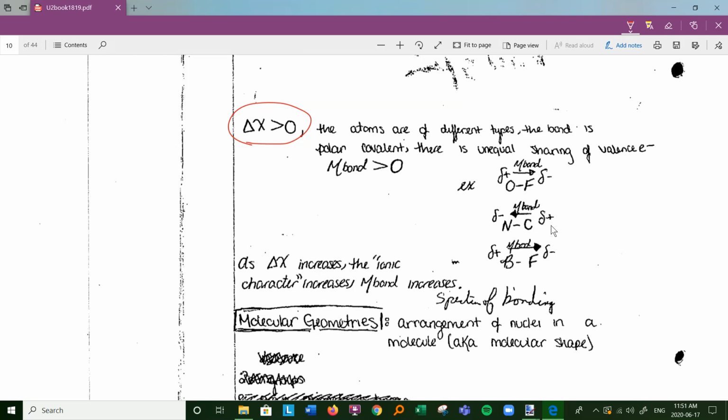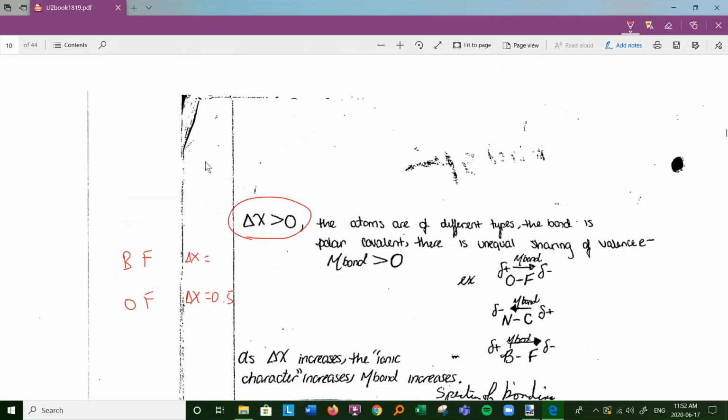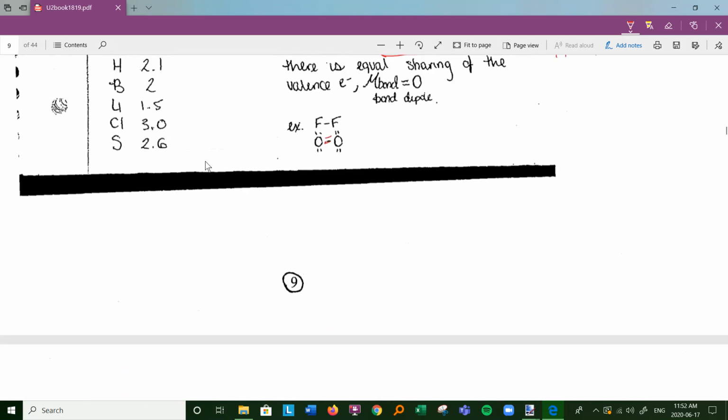Now, as the electronegativity difference between two atoms gets larger, it becomes more and more ionic, or you can say the ionic character increases, or the percent ionic character increases, and it leads to a whole spectrum of bonding. So, for example, if I had BF versus OF, well, they're both going to be polar covalent bonds, but in OF, the delta chi is what, a half, and in BF, the delta chi is 4 minus, what's boron? Is it 2.5? Let's take a look. Go up here for a second. Boron is 2, right? So it's 4 minus 2.